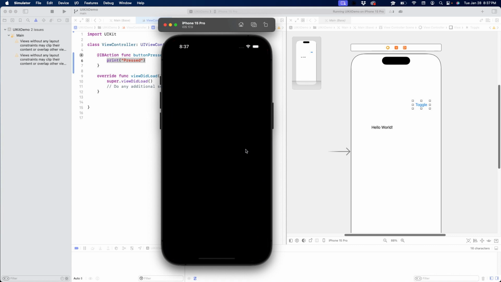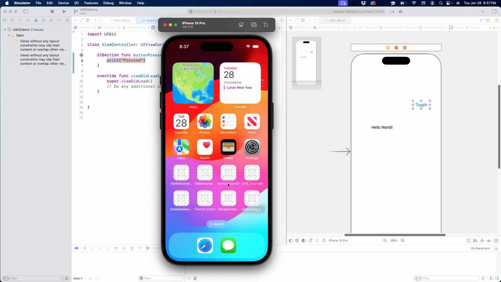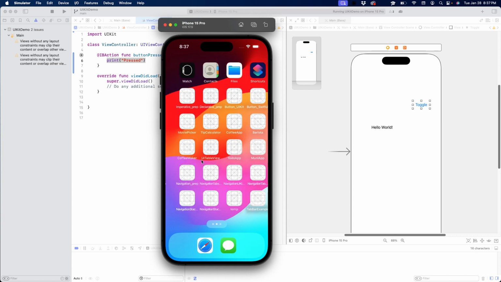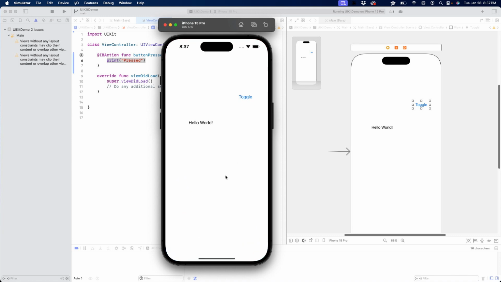We have a settings menu that is taking a while to boot here. And yeah, pretty neat. This I think was the thing that we're running. So we'll boot up the simulator, and if it's already running, it'll just redeploy your app to it, and then we get what we built in our simulator.